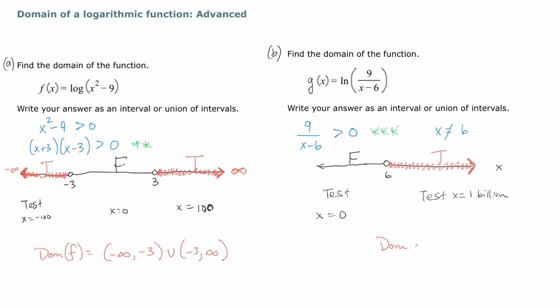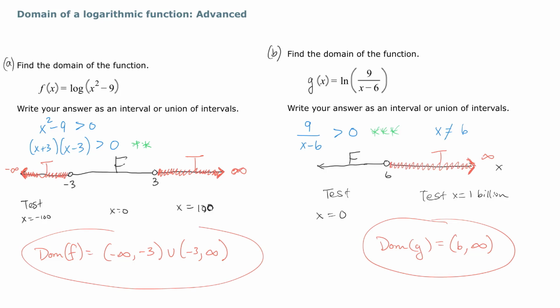So the domain of g is equal to 6 going to infinity. And we have that. What do you need for work? Lots of stuff here. Everything here. Make sure you're able to show all this. Show your work. What's over here? Same over here. You need to show your test values. You've got to make sure you show or indicate what your test values are, and you're testing some kind of inequality.